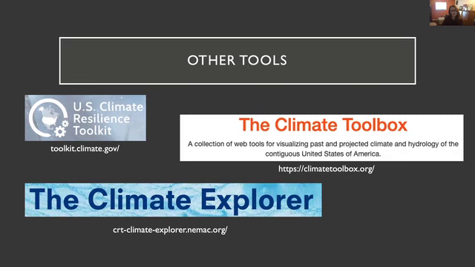And then another tool worth mentioning is the Climate Toolbox, which again houses many tools helpful for planning for climate change impacts. And so there are tools for mapping historical and future climate, graphing future stream flow, mapping future hardiness and crop suitability zones, and also graphing seasonal forecasts for a given location, plus many more.